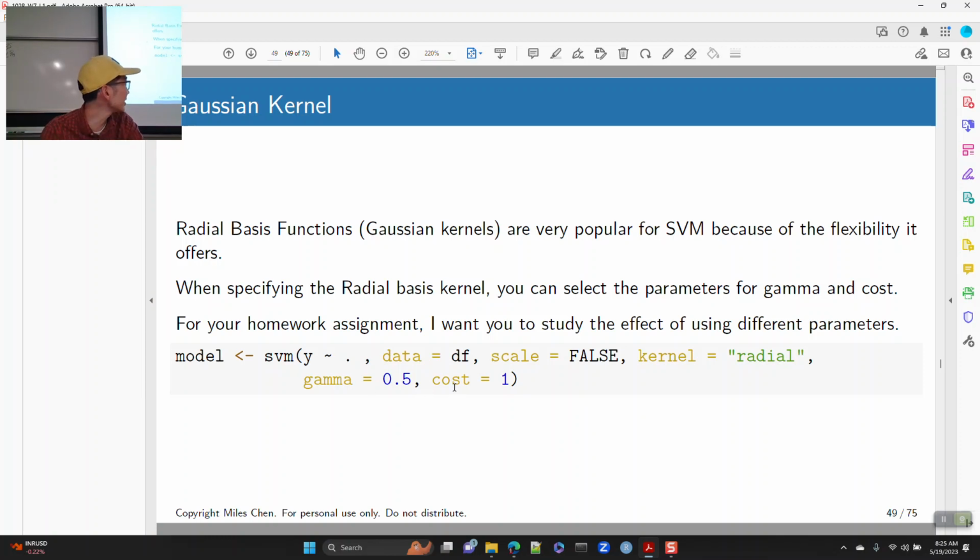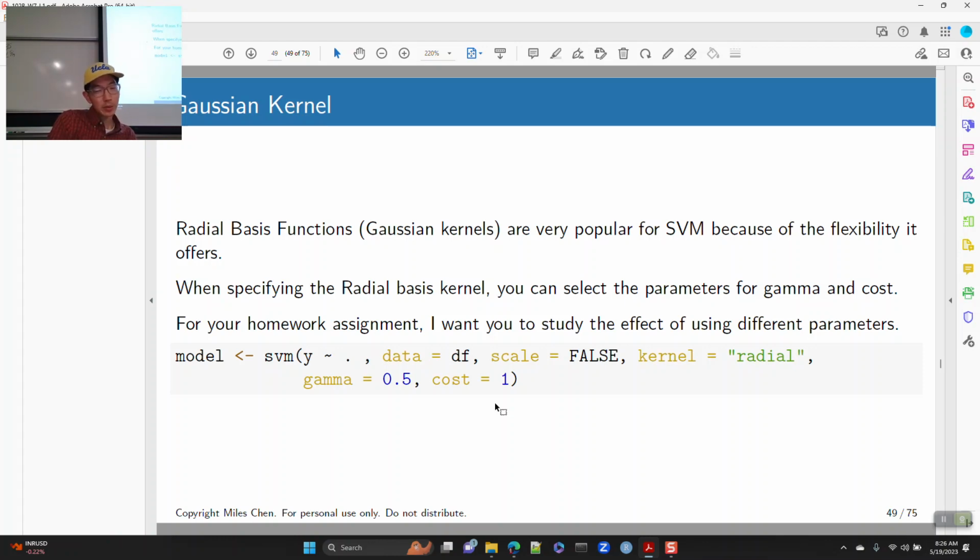But even then, I have only a small selection of different gamma values and different cost values. And I want to encourage you to actually try out even more different gamma values yourself, and even more cost values yourself, to really get a sense of what happens when I turn this knob, and what happens when I turn that knob, and what happens when I turn the knobs together, right?